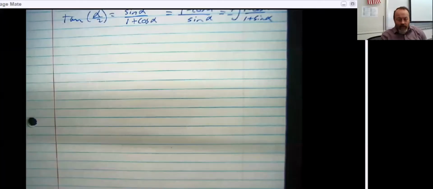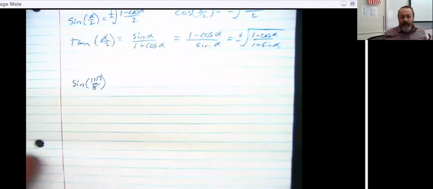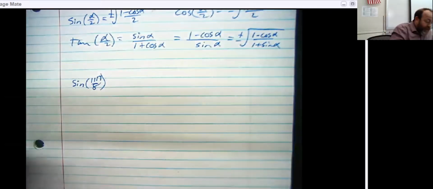Okay, so a last look at the half angle identities without going too far on that is we want to go ahead and look at a couple things that are related to the unit circle. So we can actually solve two different styles of problems pretty easily with these. And one of those is problems that are a pi over 8 style question. Like if someone says, what is the sine of, let's say, 11 pi over 8? Now, that's not necessarily a super nice number, but it'll be fine.